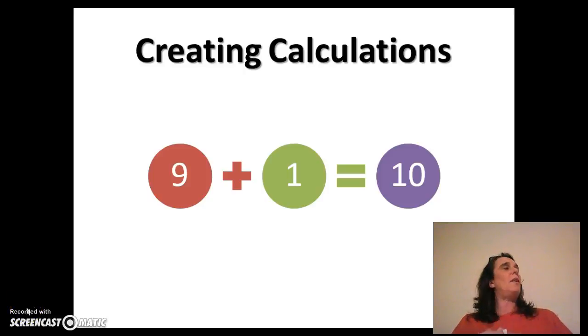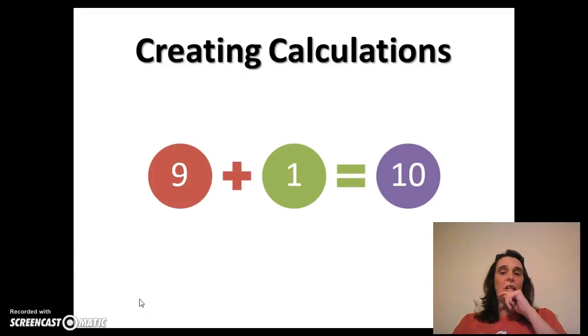Everybody, okay, so I wanted to make sure that everybody was really clear on creating calculations in Excel. We are going to be working with conditional logic, and I wanted to make sure that you were 100% on the order of operations. So I have created this little PowerPoint just to keep us focused on some of the tasks that are necessary by Excel in order to get the answer that we are hoping for. If we don't get the answer that we're hoping for, it may be a problem with our order of operations.